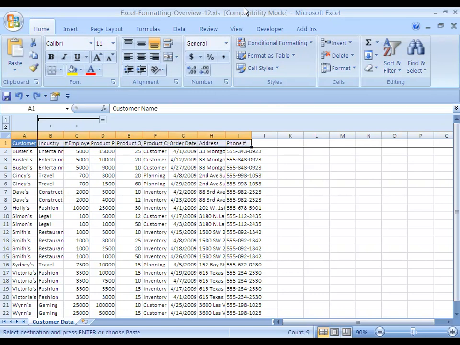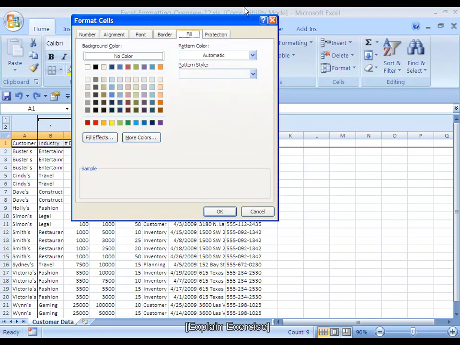So for your exercise now, I'm going to walk you through what I want you to do. I'm just going to press Control Z a few times to get back here. I'm going to go through it first in Excel. I won't tell you the shortcut keys, and then you'll try to go through it yourself, try to replicate what I'm doing, and then we'll go through it together. I'll walk through it more slowly, and I'll give you all the shortcut keys so you can check your work. So I want you to select the top row, change the background color.